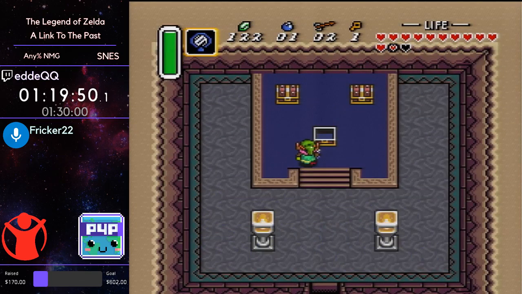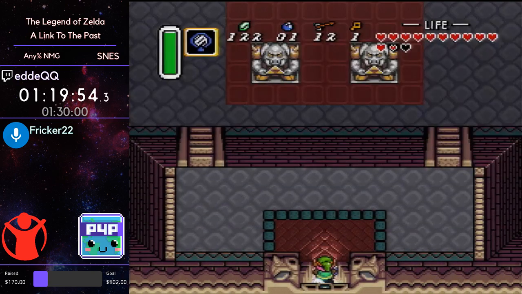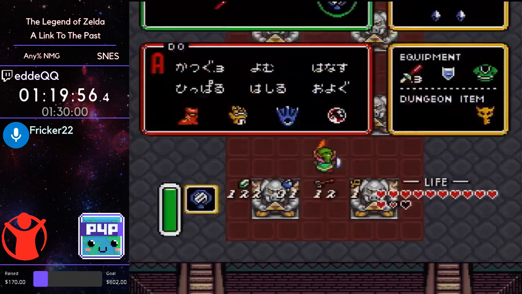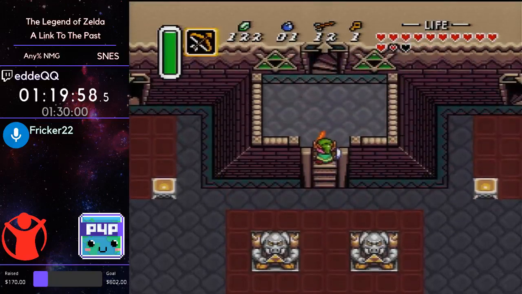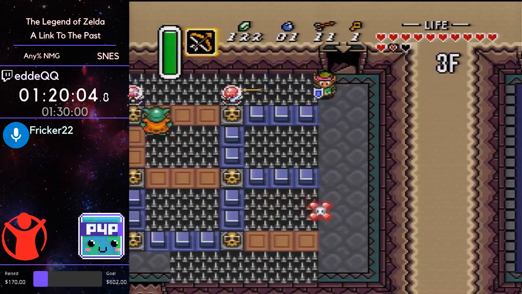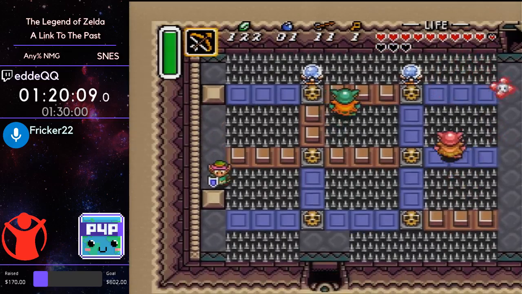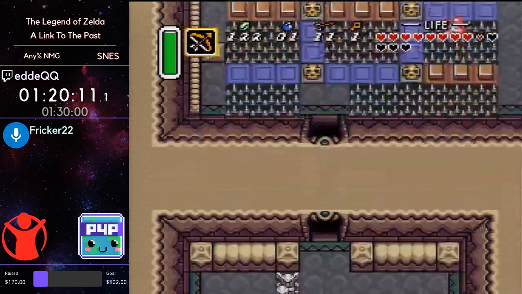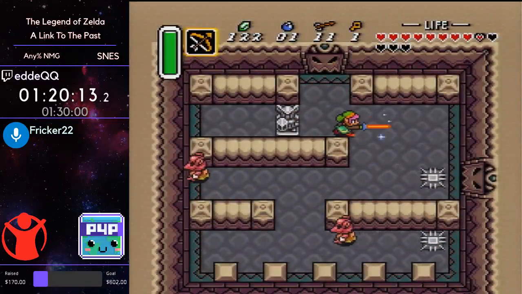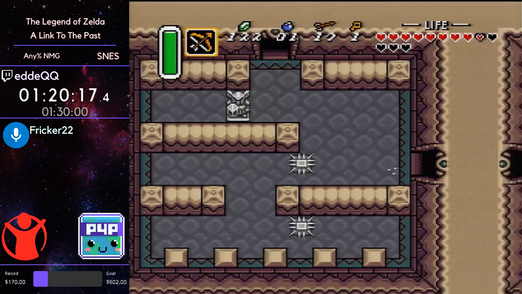Eddie's going to take some damage on purpose here through these spikes. He's going to lose about 3 hearts. But it's the quickest way to do it. These 2 mimic rooms here are probably some of the toughest rooms in the game to do optimally. And Eddie does it flawlessly. Those rooms look so neat to watch a top runner do. The bow dash! What a god.